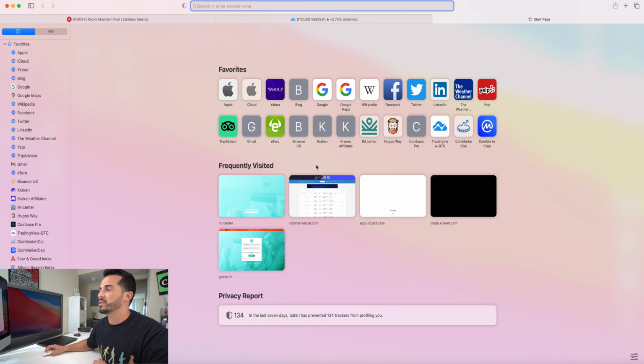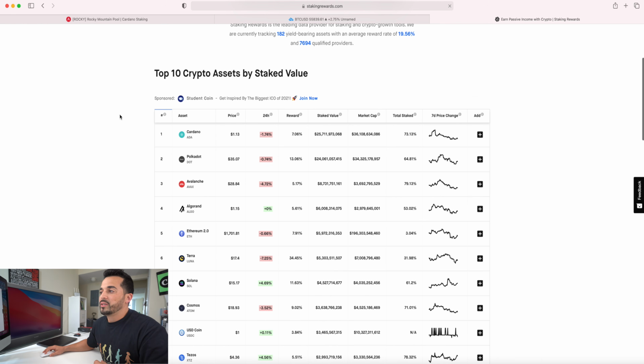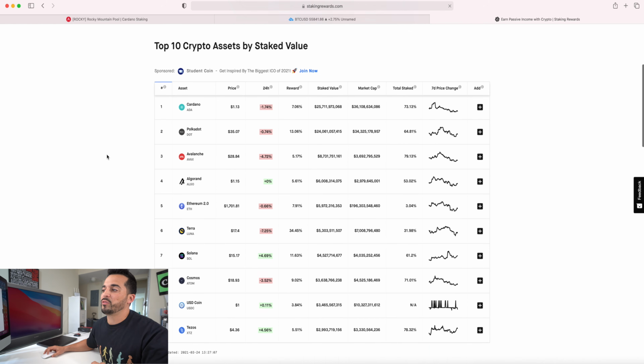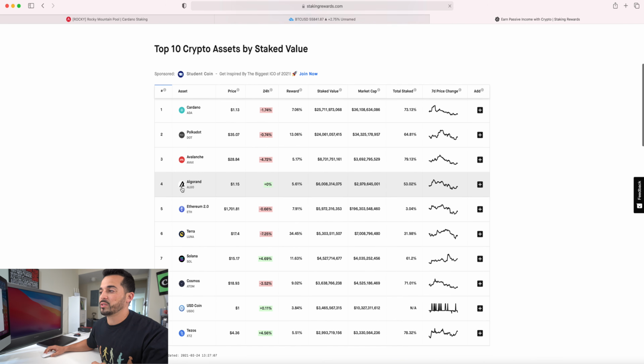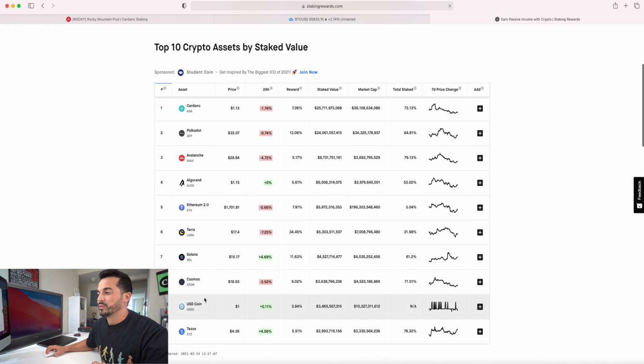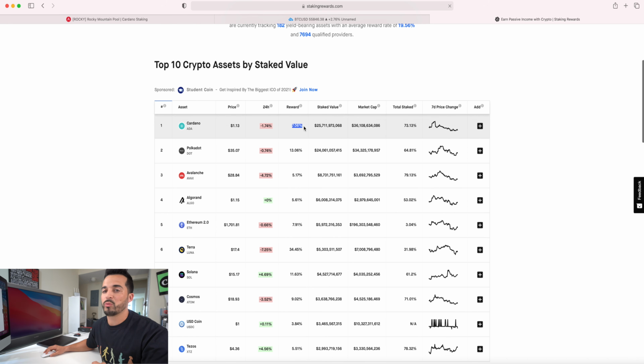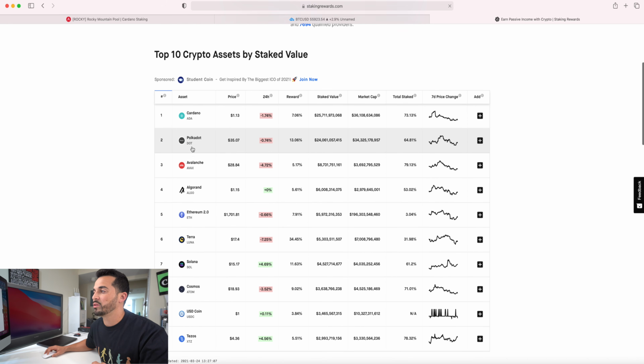Another useful website is stakingrewards.com. Here you can see the average annual reward percentage that you can receive for each cryptocurrency. Here we have Cardano, Polkadot, Avalanche, Ethereum 2.0, Cosmos, Tezos, and here is the percentage reward that you can expect to receive from each one on average.